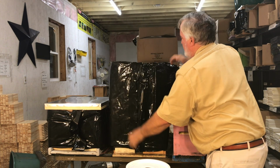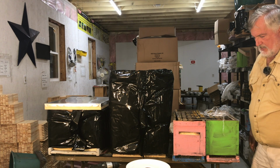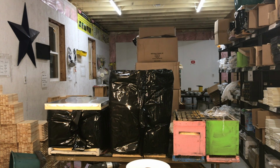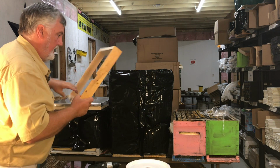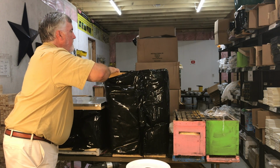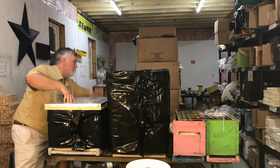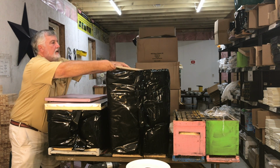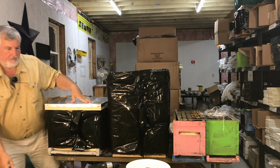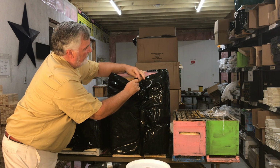Actually, in the field I can do it a lot faster than I can do it on this demonstration here. And again, what we'll do is we will put a rim up here, which I'll have to take one over here. I thought I had all this material out, but I missed a couple of ones here, so we'll put this feeding rim up here. Put a sheet of Homosote on top of it. Sheet of insulation. And again, I'll take another bolt and I'll put it here to hold it away from this upper entrance.